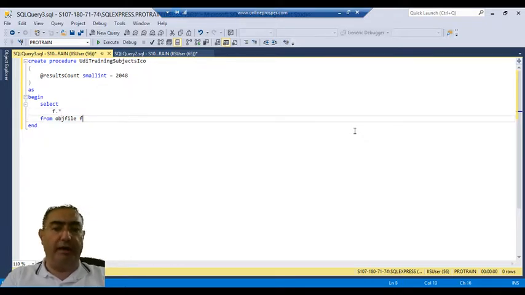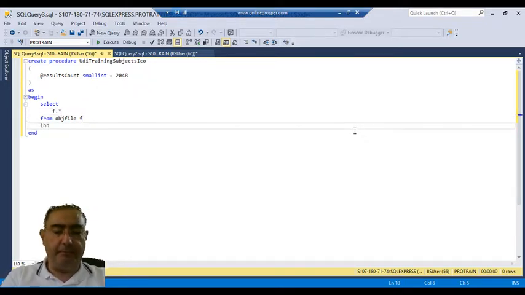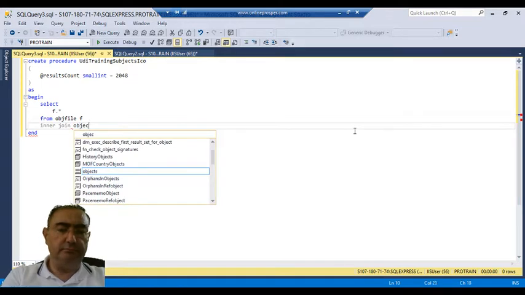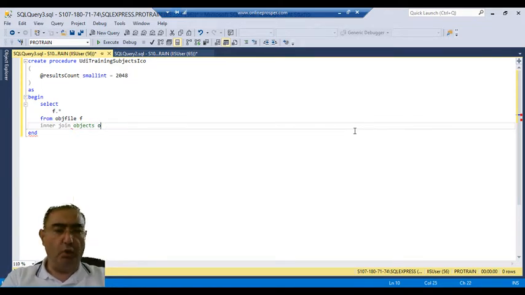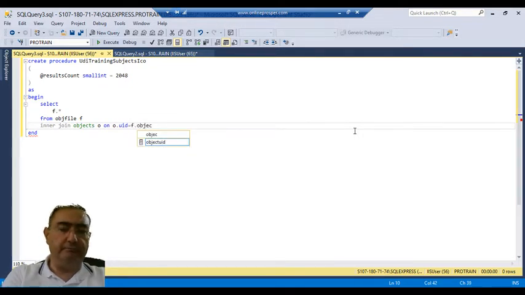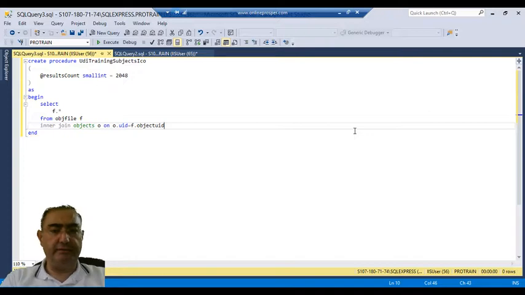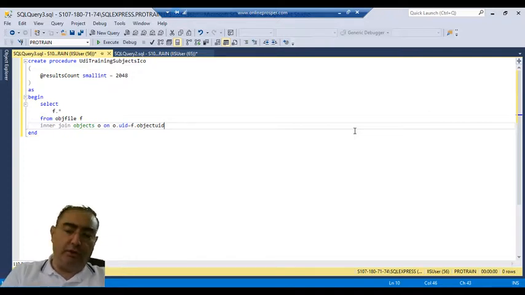Not all obj files. Let me inner join objects O on O.uid equal f.object.uid. This is the first thing. So it would tell me what objects we want.